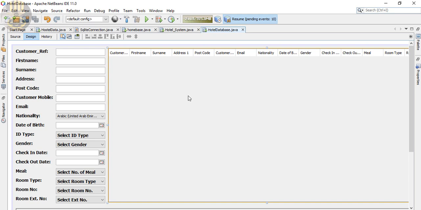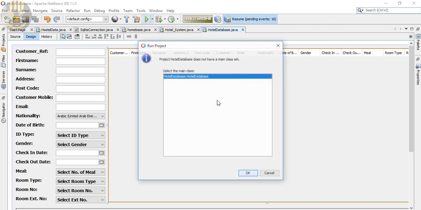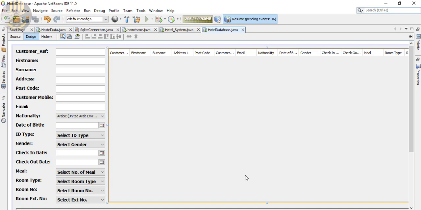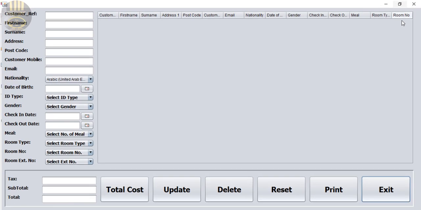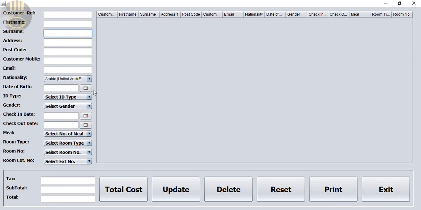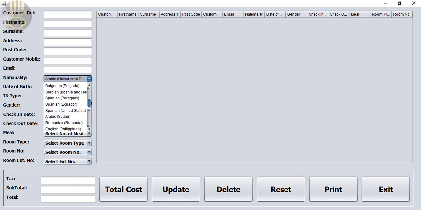Let's compile and run this thing now, just to show it to you guys and see how that looks. Okay, let's click on run. There we go, guys. There's nothing happening right now. This is how the whole system looks. Apart from this very good device here. It's very, very good. I like it. Okay, now here we have the ID type, we have gender there, we have dates. That's very good. And this as well.